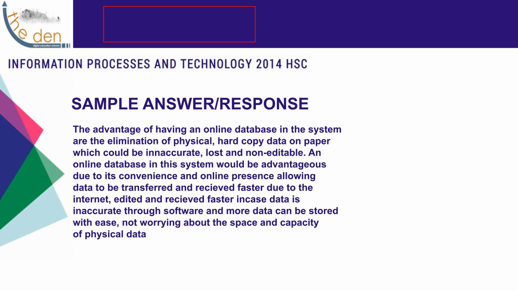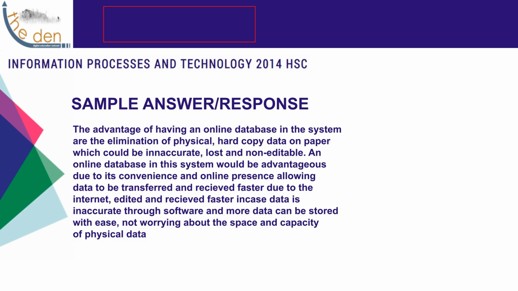So, as I said before when we were first approaching the question, when we were breaking it down, we need to list multiple advantages of the online database in the system. As you can see here, we have listed at least more than 3, maybe 4 or 5. And we've talked about how they're advantageous within the system.